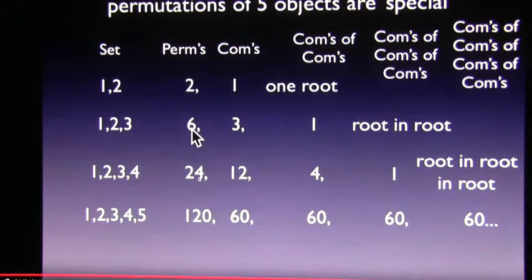Yeah, see how the roots in the fourth degree go 24 times they can jump around, to 12, to 4, to 1. The third degree one goes 6 to 3 to 1. The second degree one goes 2 to 1. But the fifth degree never stops jumping around. It's cool. And the basis of it is exactly what we've been looking at with these juggling roots. It's really cool. I've always wanted to be able to show this to kids.